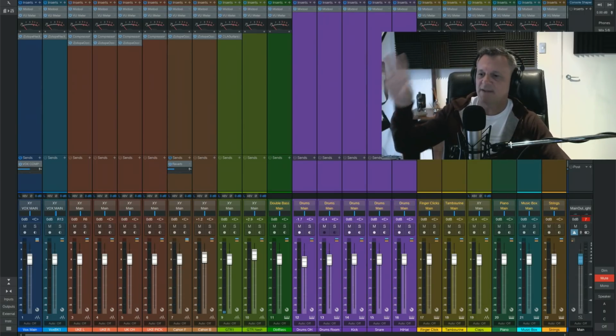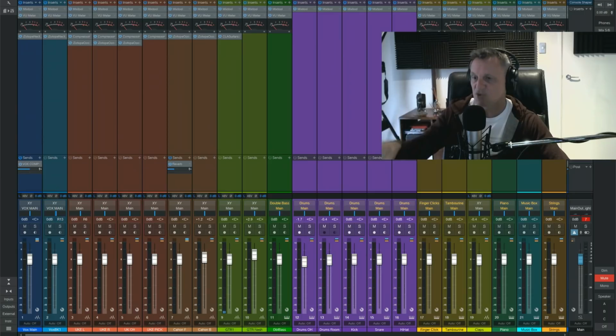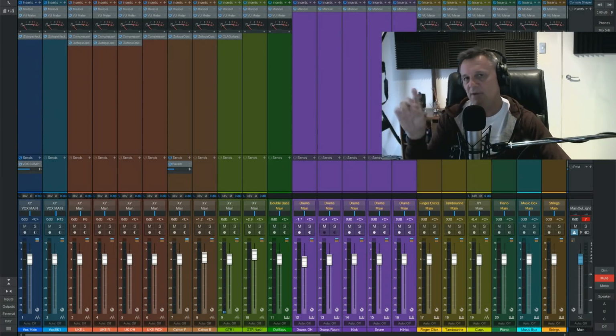It's much better to have all of the drums and the overheads and the rooms all come out to a separate channel so that you can control them straight from your console in your DAW. Another place where that occurs is Contact. With Contact, you can load up loads of instruments in it, and by default it does output to one stereo track. You can set it up to multiple outputs, and if you want to know how to do that, please check out my video which I made about that, and I'll put a link to that in the description below.